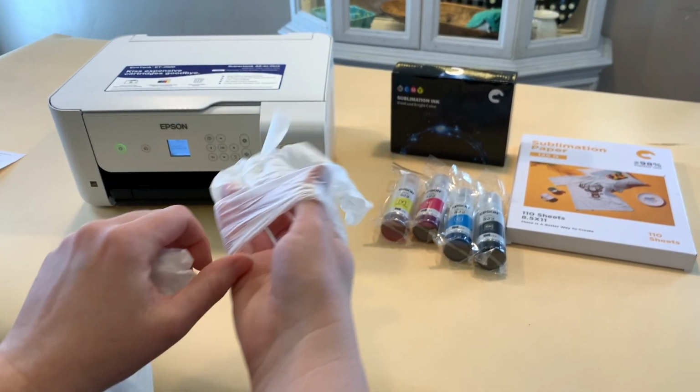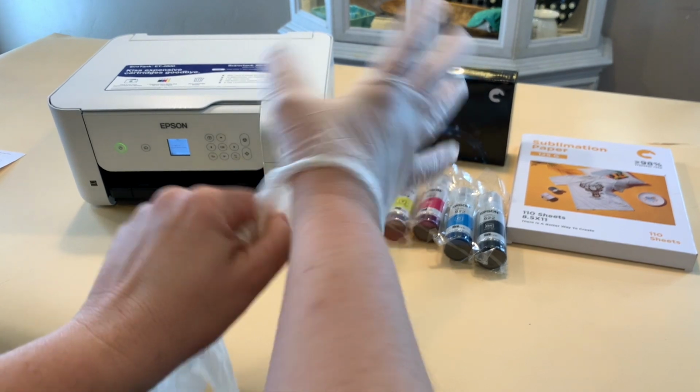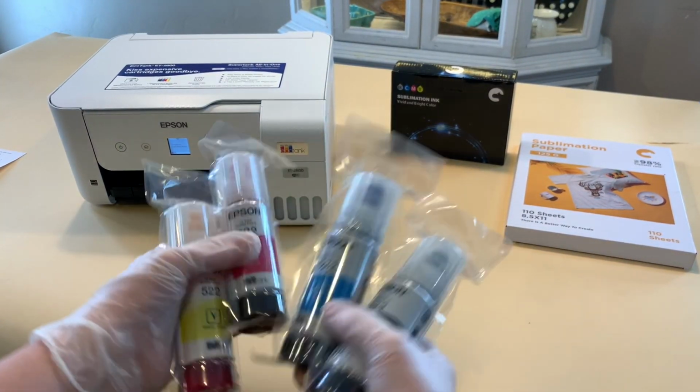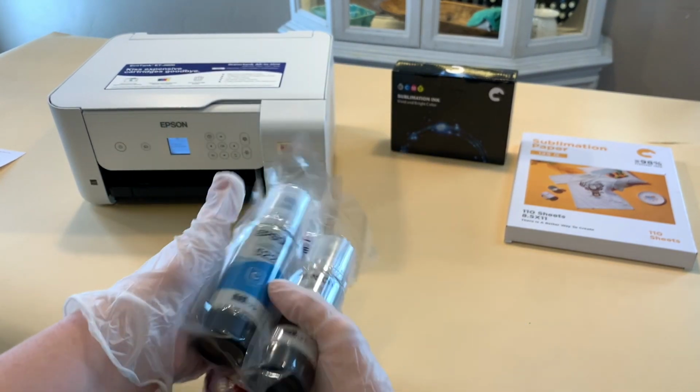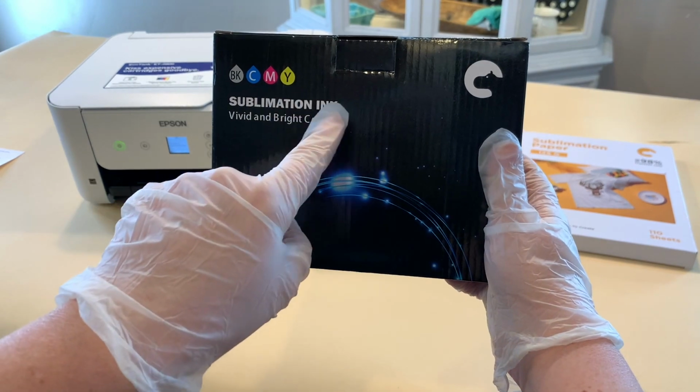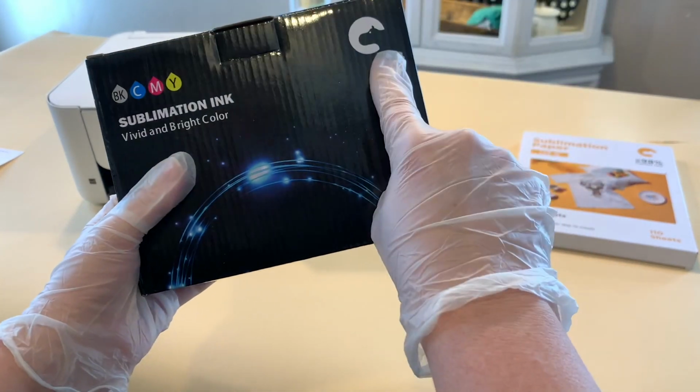So I'm just going to put on some gloves, of course, because I don't want any ink staining my hands or anything. And then I am just going to take the ink that came with the printer, and that's just going to go away. So put it on Facebook Marketplace, find somebody else who has a printer, or throw it away, whatever you want to do with it. But you're going to use sublimation ink.